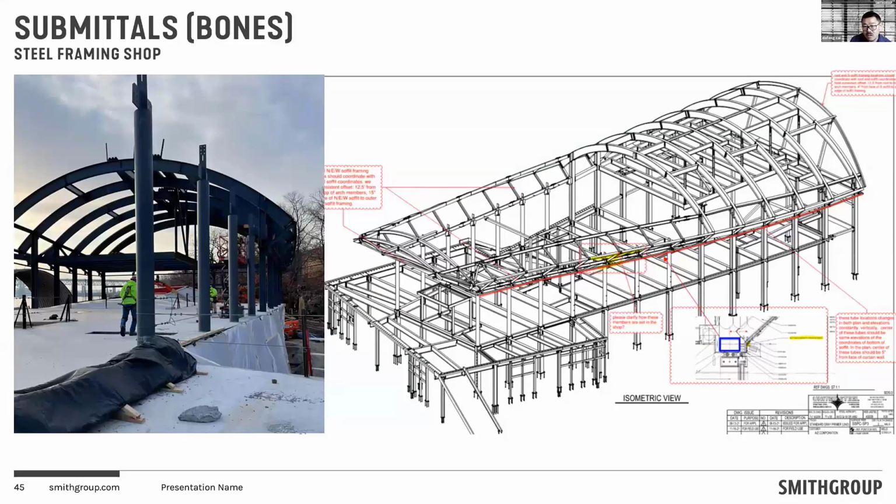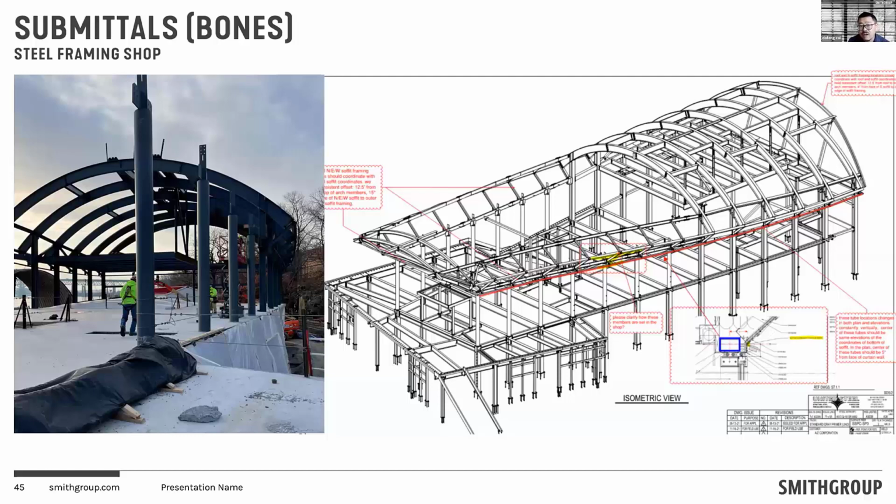So if you think about the building as an organic body, I try to categorize all the submittals into 3 types. The very first one is the bone. It includes the foundation, concrete slab, and the steel structure, which we're showing here. It actually sets up the basic framing for the project. All the steel columns are at 12 feet spacing, compared with all the finished panels, where we have every 3 feet spacing and segment. But without setting up all the structure in the right location, at the right height with that grid, you're going to lose the whole reference point for the whole construction. So this is a very critical submittal.